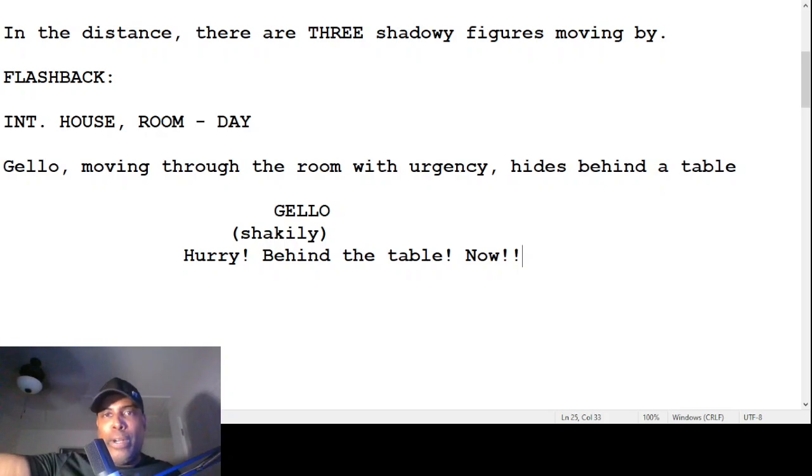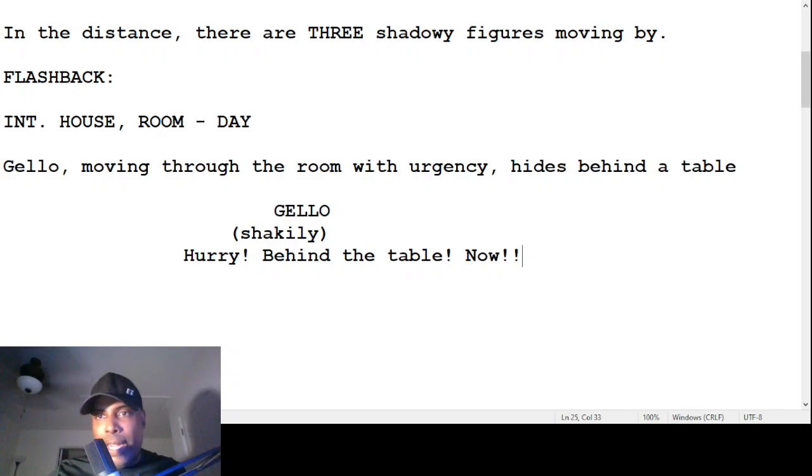Three shadowy figures in the distance, back in present time. There were three shadowy figures moving by in present time. Flashback. He's in the park thinking about being in the room in the house someday in the past. Jello, moving through the room with urgency, hides behind the table.